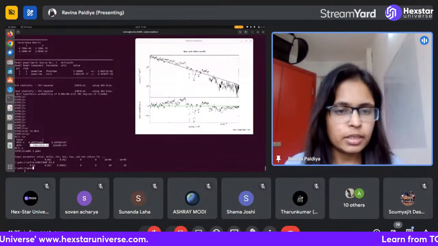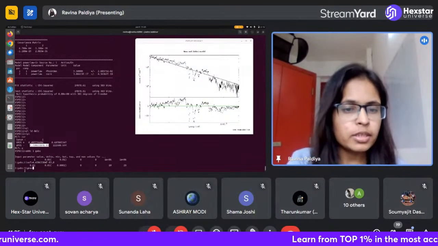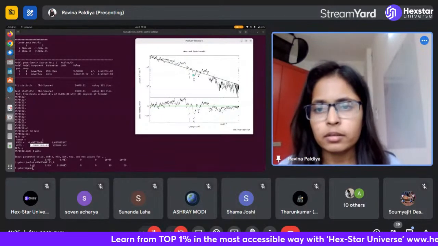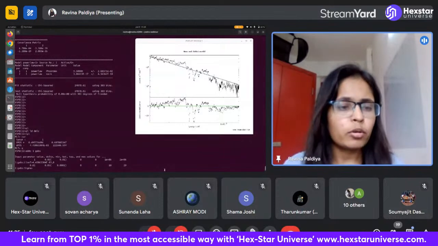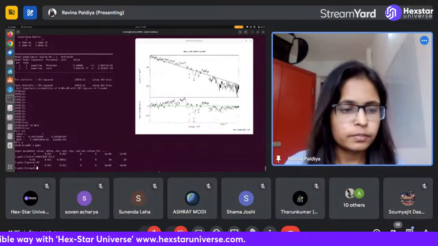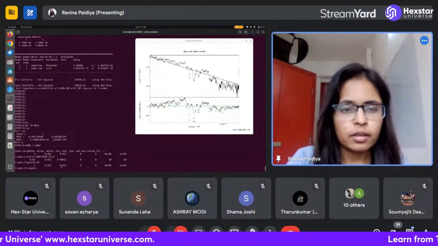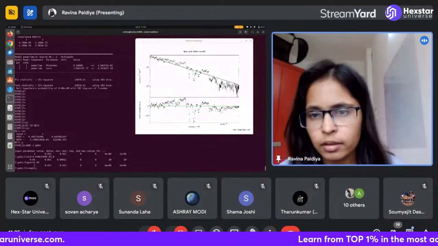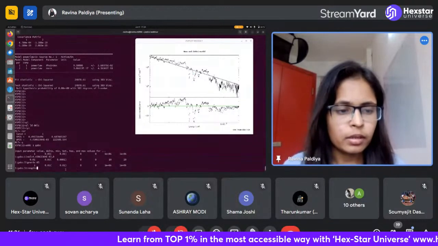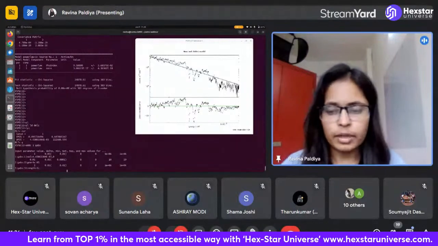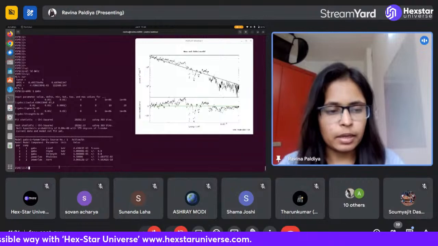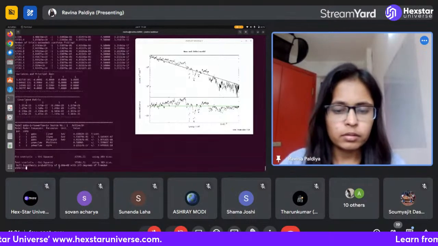And another parameter is sigma. Sigma means what is the width of this line, which is approximately 1e-5. And another component is strength, which means the depth of this line. What is the depth of this line that this parameter shows? This is again 10 to the power minus 5. Now fit this parameter, plot.